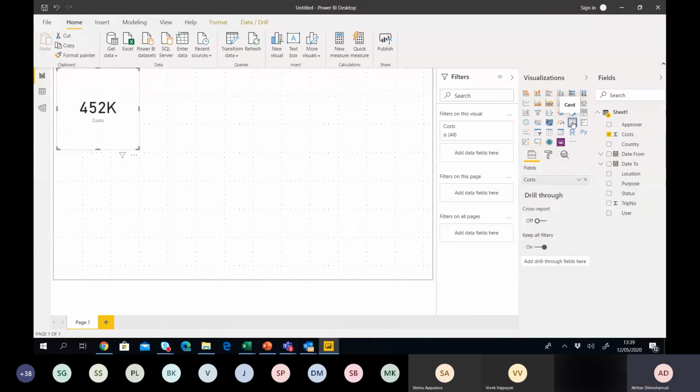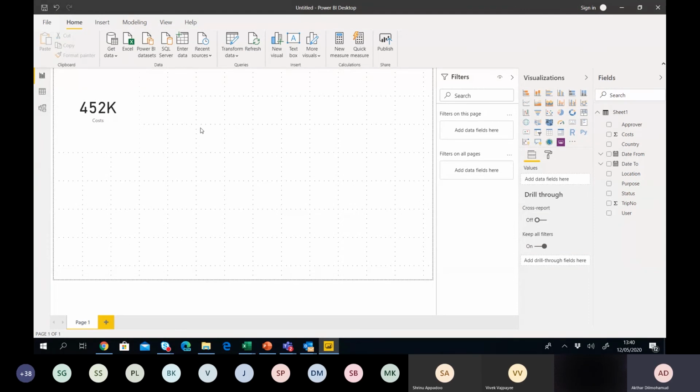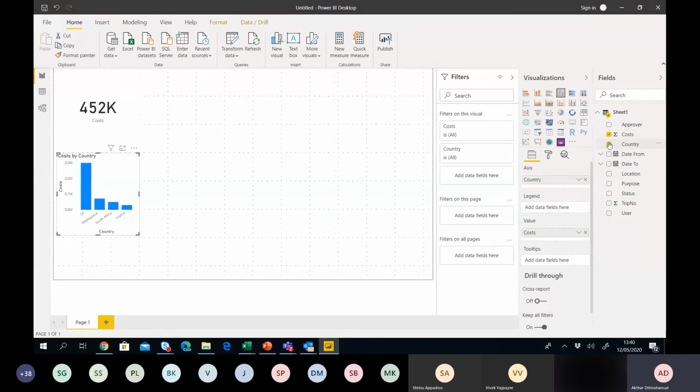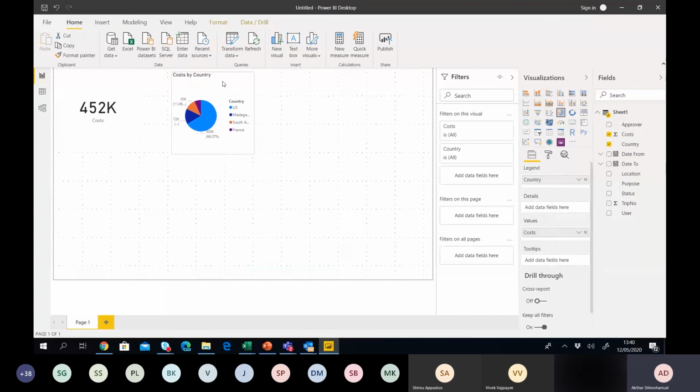So now I'm starting to create my report, and the first block tells me I have 452 Ks, which if you remember was exactly the same sum we had in that pivot table. So I start building my report like this, and then I would say, very simply, now show me my total cost by country. Okay, and I want that in another visual. So it starts building more visuals. Okay, and I can increase that size.